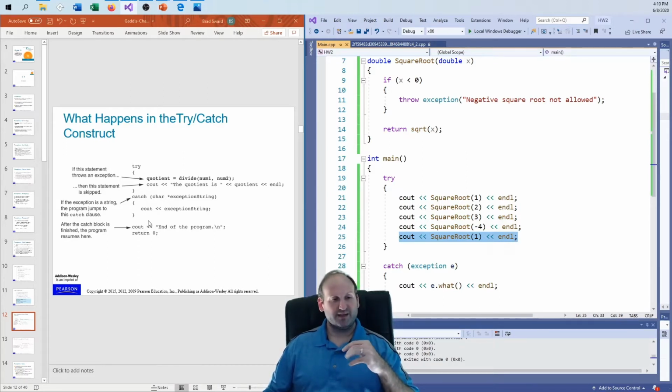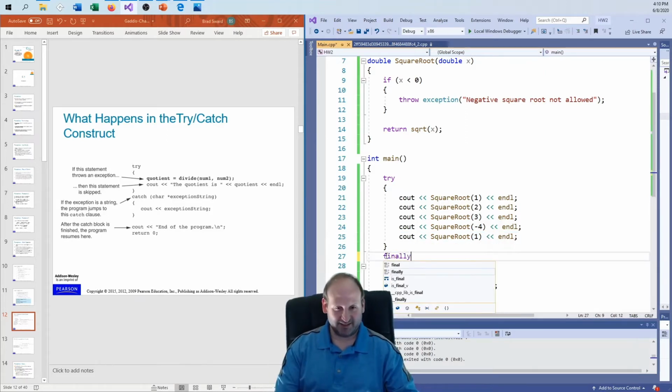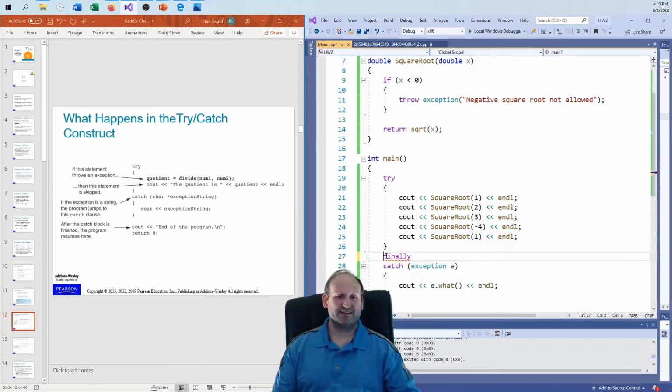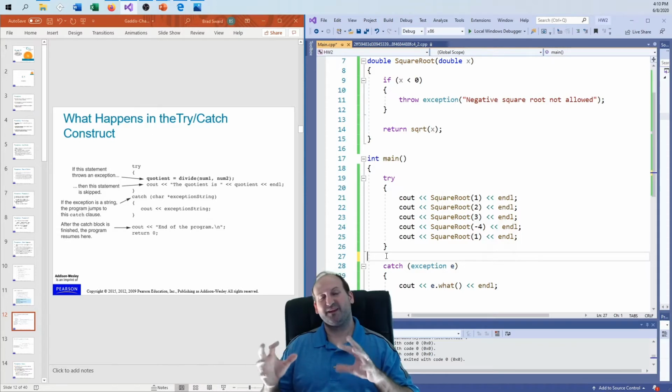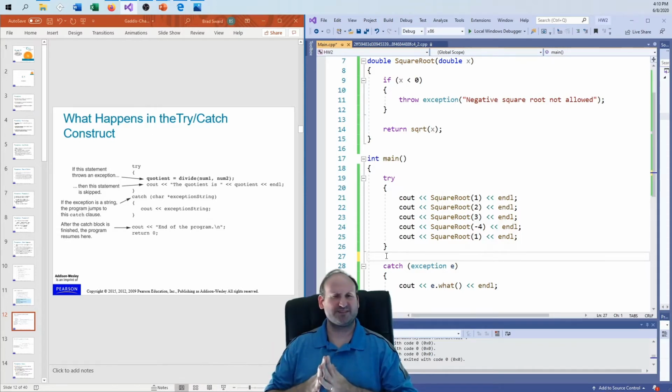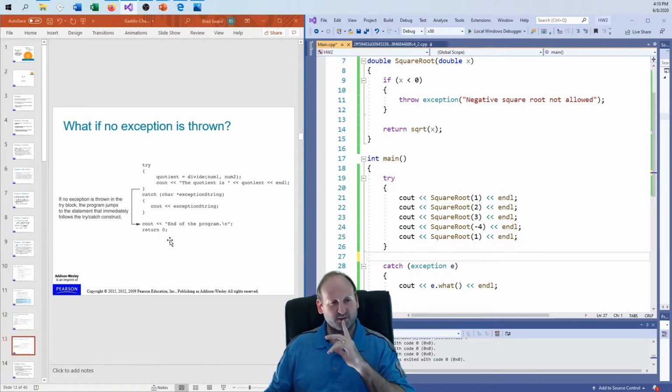And so this language, I don't think has the word finally in it. Does it have finally anymore? I guess it does. Like I said, we're not going to worry about all the extra little details. We're just basically covering the basics, because there are little things that can go wrong, but this isn't the time. You can deal with that in your later adventures in C++ programming. So again, try-catch.